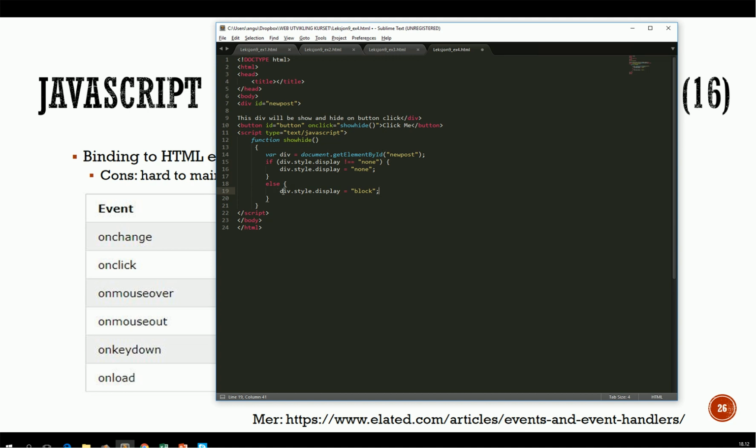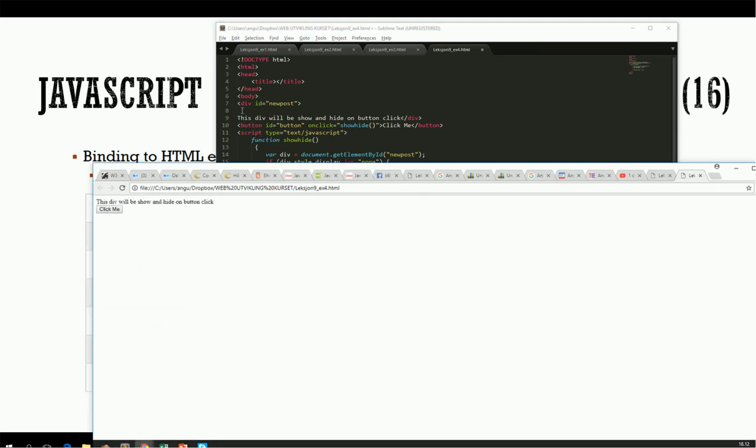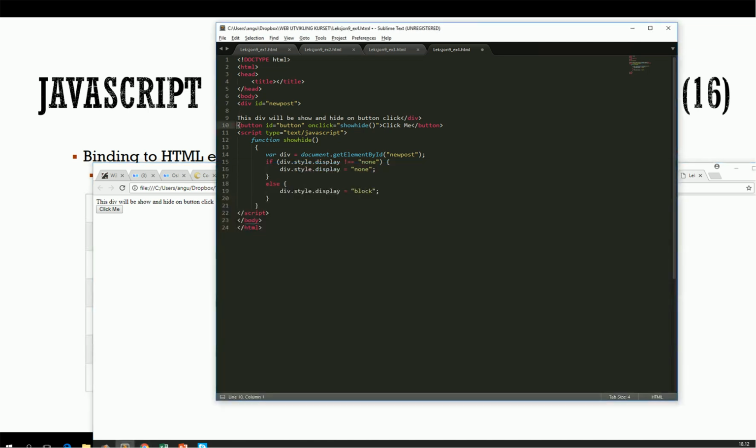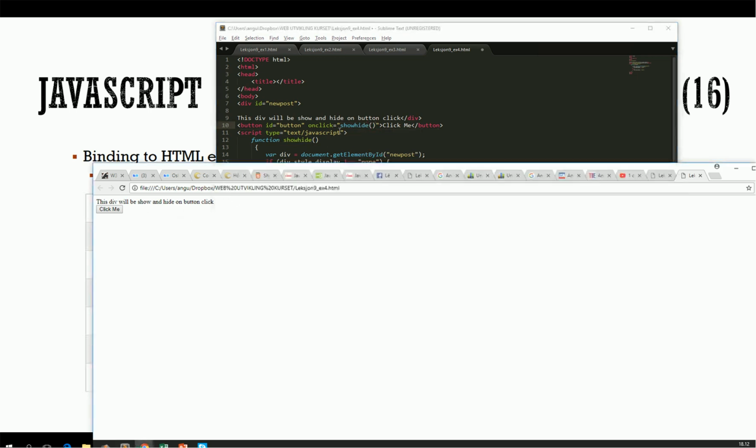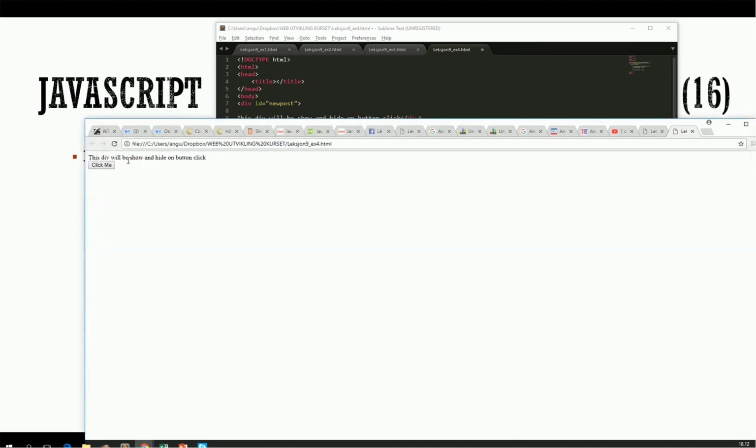It means that otherwise we show the div, so we can see how it looks. Also note that here we have a button, and as you see we use the onclick property of the button, and we trigger the showHide function this way. So when we click showHide, we check whether the div here appears or not. If it is visible, then we make it invisible, and the other way around. Click here, so it is hiding, and then now it is displaying.